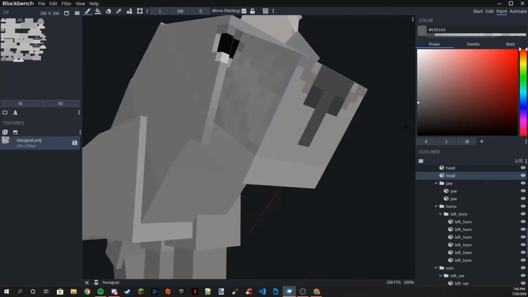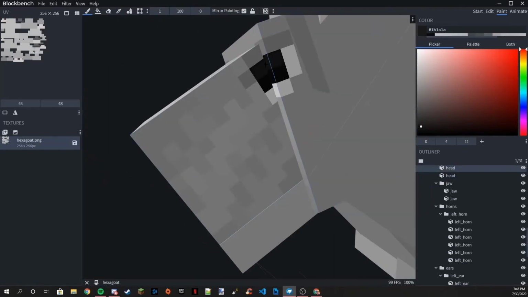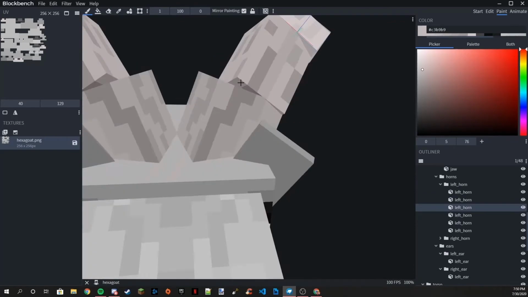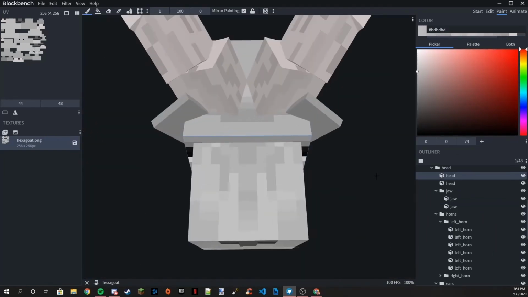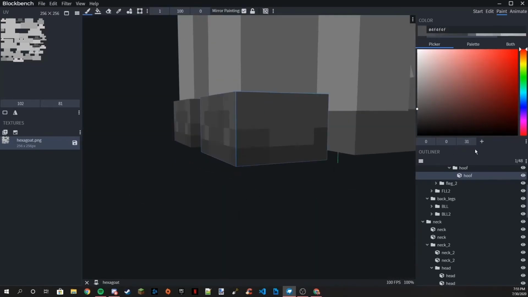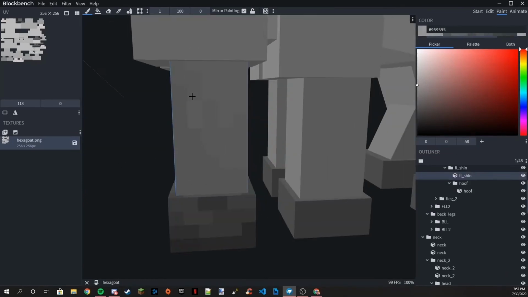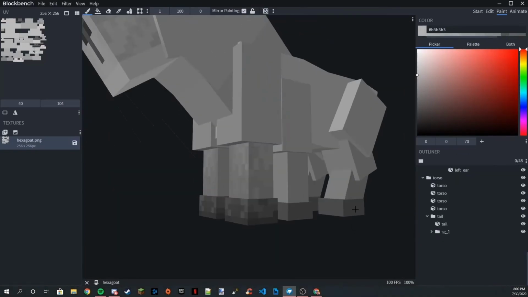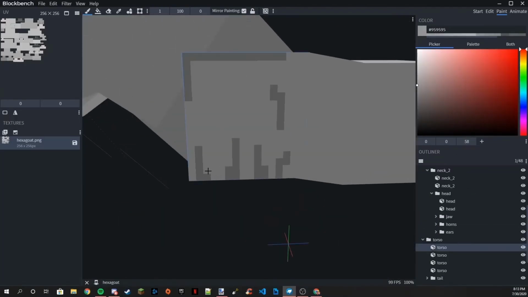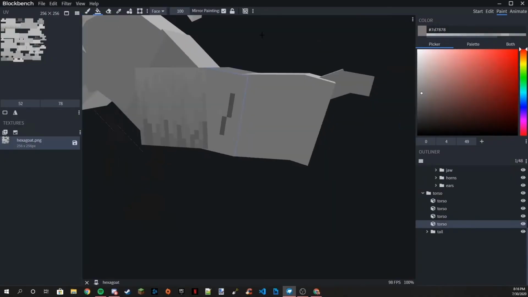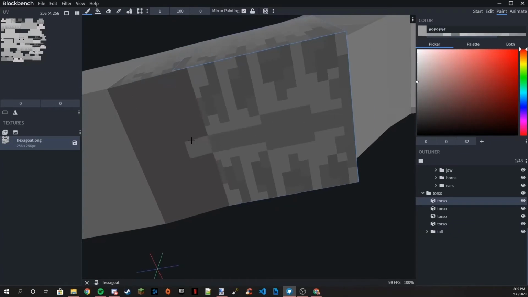Hey guys, it's me again. Just a quick little note that I wanted to add in the video. If you see me using Paint.net, I'm using it to help me out with the texture, just because Paint.net is a really good software for copy and pasting textures. If you guys want me to explain and go more in depth with Paint.net, I can definitely do that in a separate video. But just for the sake of this video, I'm just cutting through it, and you can see me use Paint.net to select certain textures and copy and paste them. There's a whole cool setup in Paint.net, especially for texturing. But yeah, anyways, back to the video.